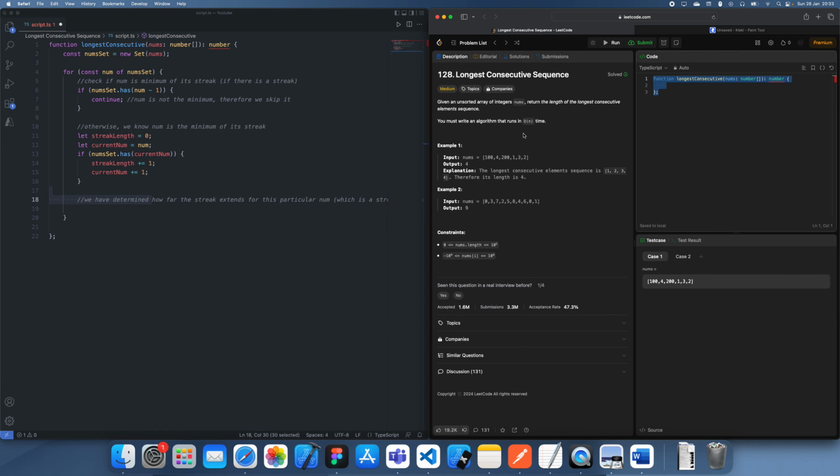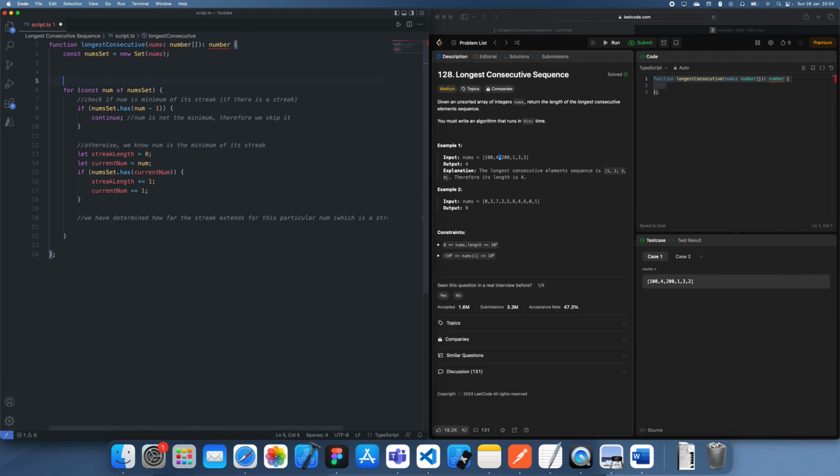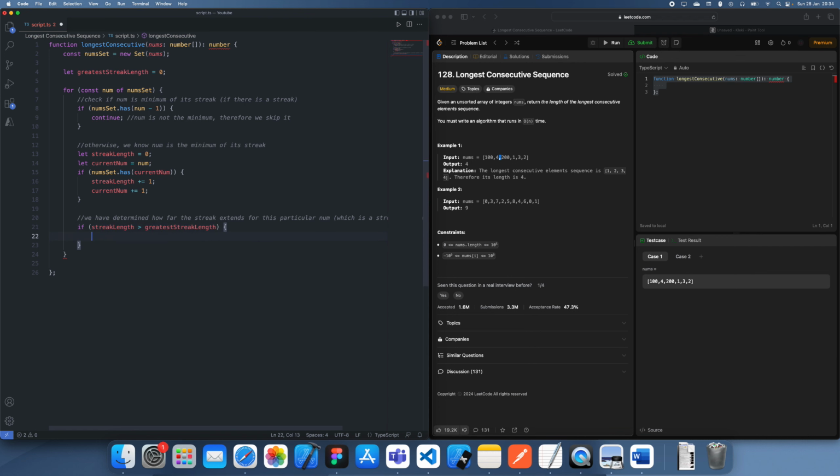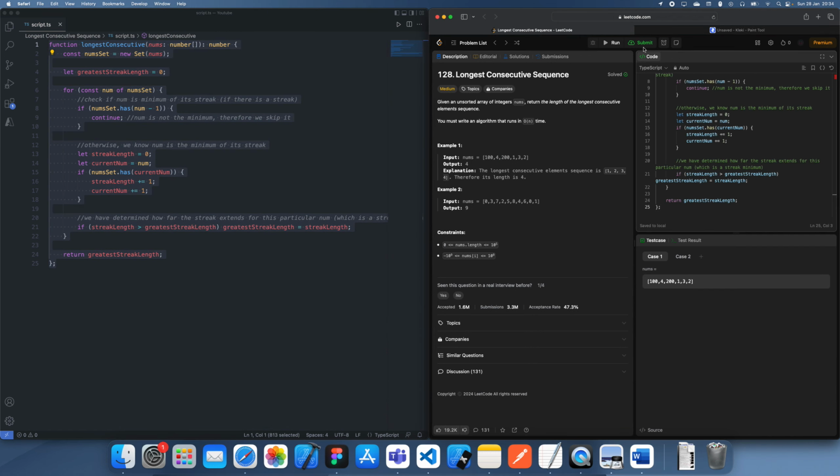The question asks us to find the maximum, so we can just keep track of what the greatest streak length was, and then update it if we find one that's longer. And then we just return the greatest streak length. Let's copy that in, and this should be all the code we need.